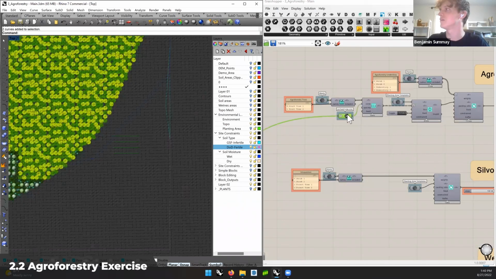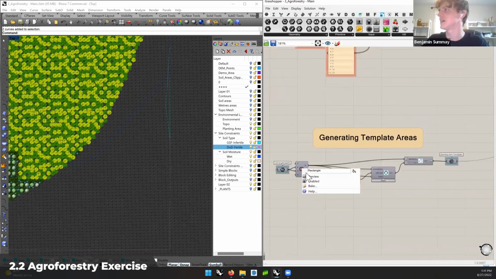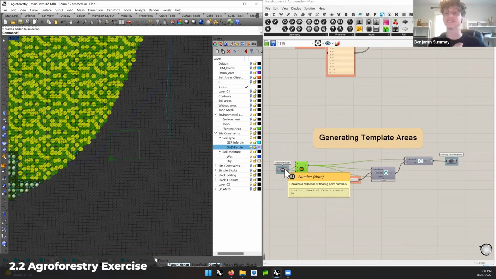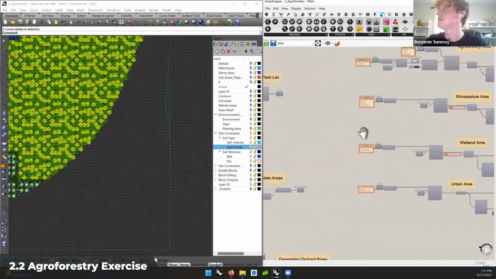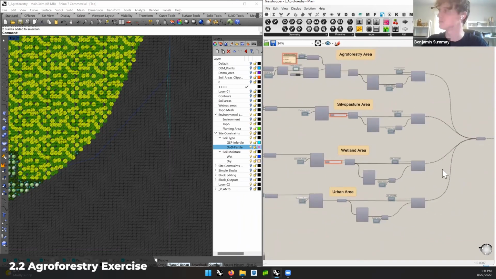There's a little plot right here that we're using as our area template. I believe it's right here. We have our template being generated right here. This is just a single planting area that's being encompassed by this rectangle. Inside of this rectangle, we're using the same parameter of size of plot that is being used as the cell size for the generalized plot location identifier. And we're creating plant areas to generate a series of plants within that plot for each of the different prototypical areas that we're creating.